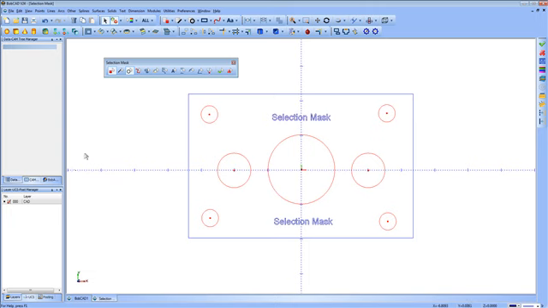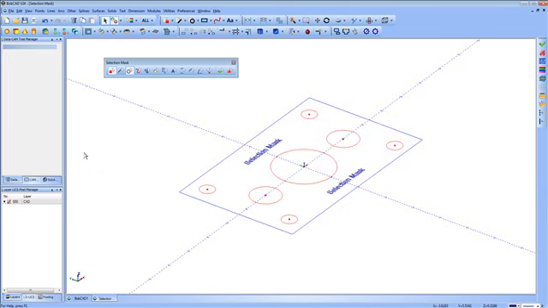Okay, so there you have it. If you have a complex drawing that has lots of different types of entities in it, splines, lines, circles, even surfaces or solids, and I only want to select certain types of geometry from it, and let's say I go Control 7 and go into an ISO 2 type view, sometimes it's complicated to go in and start clicking individual entities to select them. So the Selection Mask toolbar is a really easy way to determine what types of entities you want to select.